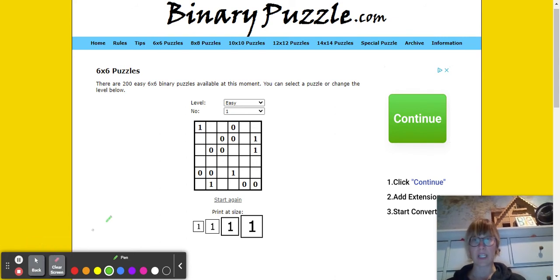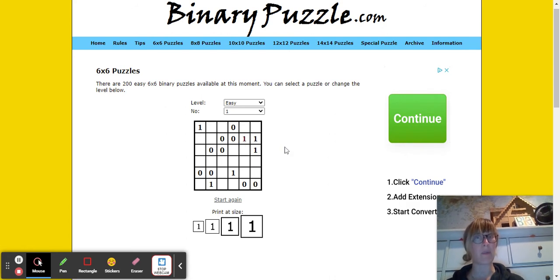So as we get rolling here, we are going to look for half twos. So a half two is a place like you see here where we already have two 0s in a row. We know that there has to be a 1 here, and I'm going to click until I get a 1 that pops up. We cannot have a 0 there because it would mean three are in a row. Similar here. So now we have two more 0s here, so I'm going to make sure I put my 1s in. Those are half twos. It's not possible for a 0 to go there.